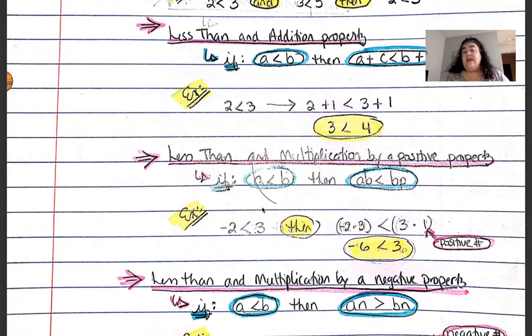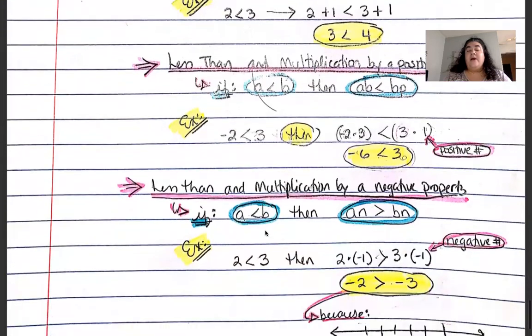So what we're saying here is, if we are comparing these two integers and the number that is already greater than gets multiplied by a positive number, it will be greater than the product of the original number that was less than if we take it and multiply it by the number it was being compared to, okay?